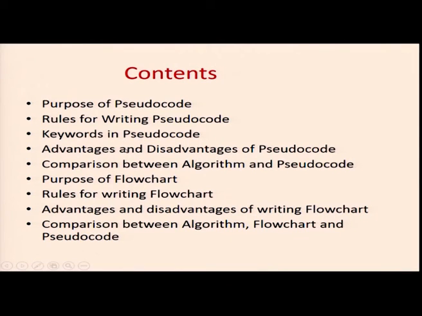The contents of the session are: we will be saying what a pseudocode is, what is the purpose of pseudocode, what are the rules for writing pseudocode, what are the keywords that have been used in pseudocode, the advantages and disadvantages of using a pseudocode, comparison between algorithm and pseudocode, and then we will be saying the purpose of flowchart, the rules for writing flowchart, advantages and disadvantages of writing flowchart, and we will as well look at the comparison between algorithm, flowchart and pseudocode.